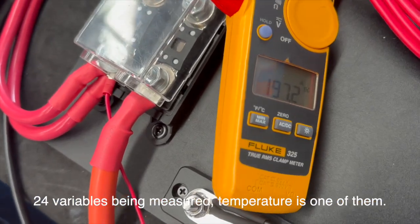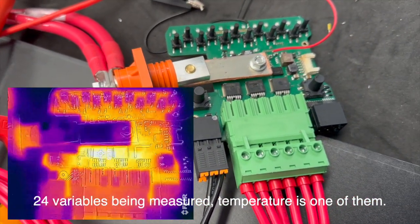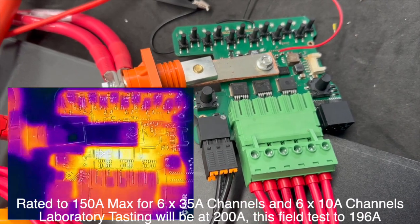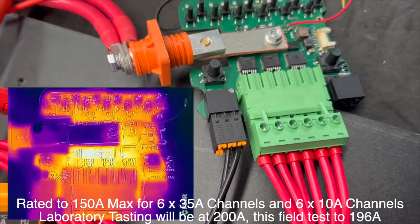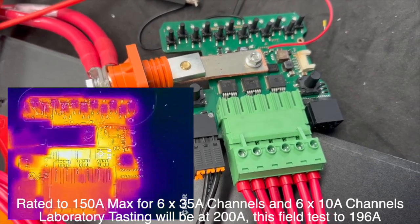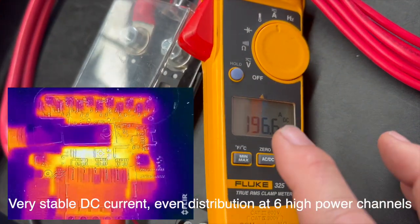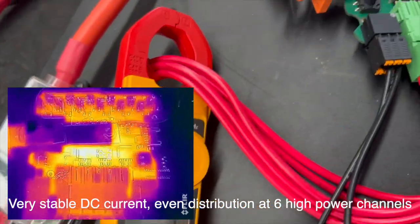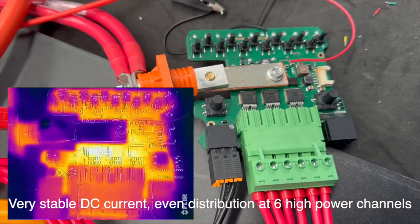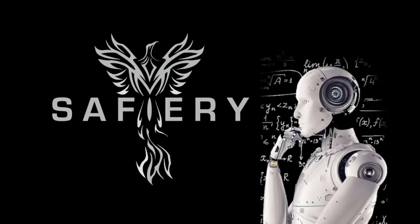At 196 amps, our MOSFETs on there — we've just had the temperature camera on and I'm going to show that — it's running fine. A little bit of a jury rig there just for us to take all the temperatures. We have no heat sinks on it at the moment, so it's a raw test. We're rating the unit at 150 amps, but there we are pulling through our Star Power digital switch 196 amps — how good's that!